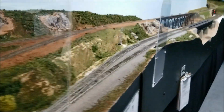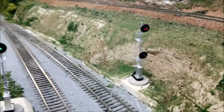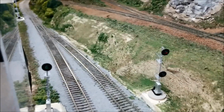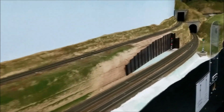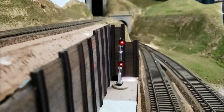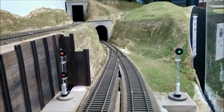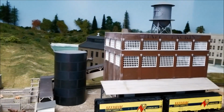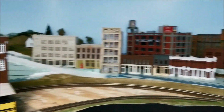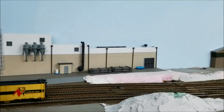Searchlight signals, not my favorite thing, but what can I say? I know everybody likes to be prototypical, but I'm going to say it again. For an awful lot of us white males over 45, when you get to red pigmentosis, you can't tell the difference between the amber and the reds. And even seeing green sometimes gets to be difficult, particularly on the LED searchlight signals. So keep that in mind. Best to go with 3 aspect signals where you have all the colors. Green's on the top, red on the bottom, yellow in the middle, and that way people don't have to know the colors, they just have to know the positions.